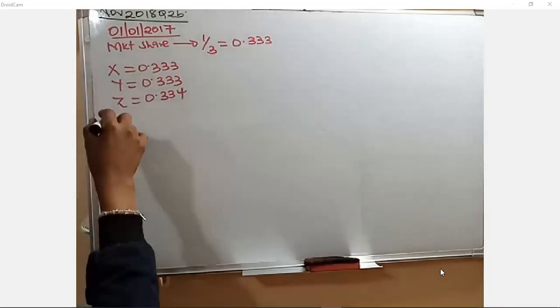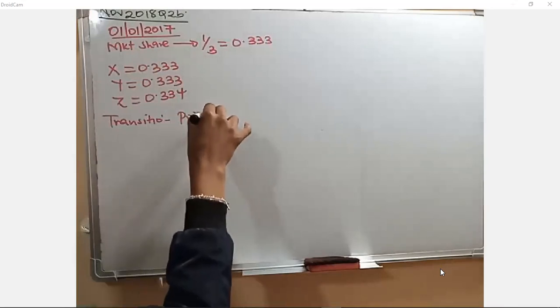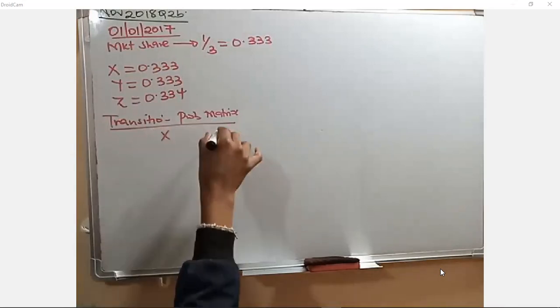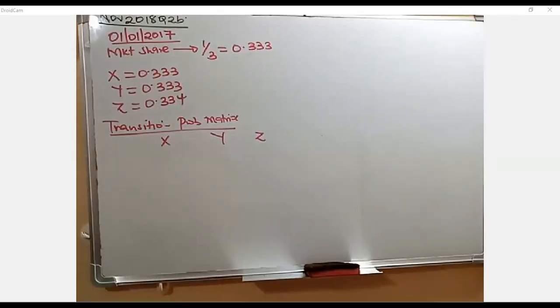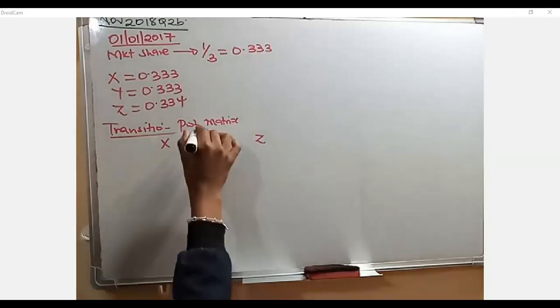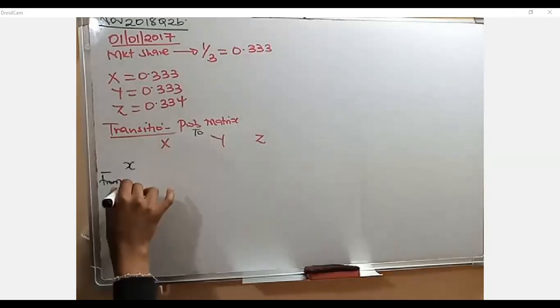When I look at the transition probability matrix, this is what I am supposed to be doing. We have our X, Y, and Z. And we are being given additional information there, right? The additional information is going to assist us to get this transition probability. Let me just state here 2, and here we talk about from. It will assist you to get the probabilities easily.